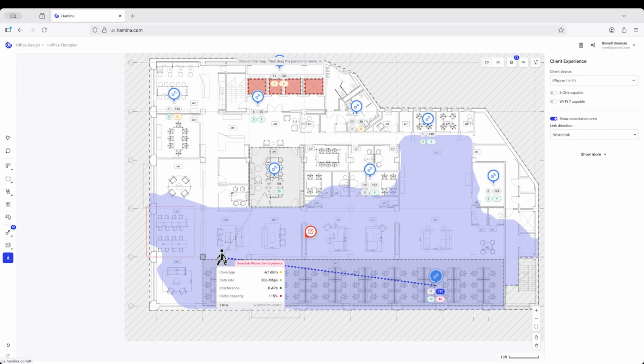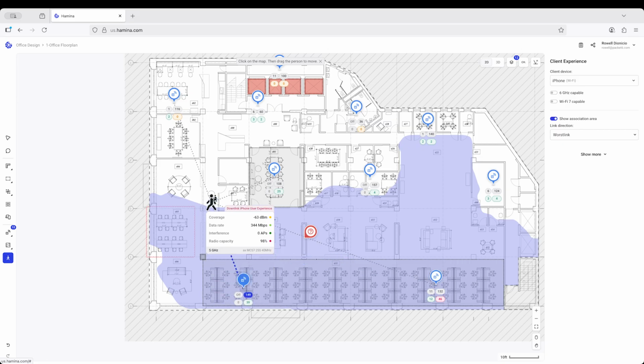Which access point do I join? You can see, because I'm using an iPhone with its characteristics at -67, I'm near another access point, but I'm still joined down to my original access point. You can tell by the blue dotted line.